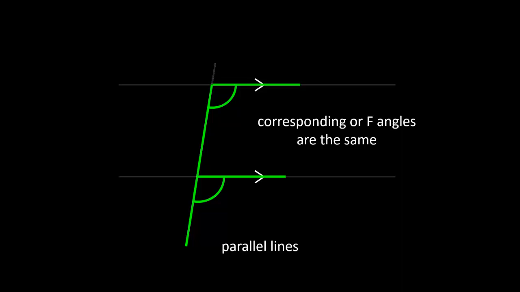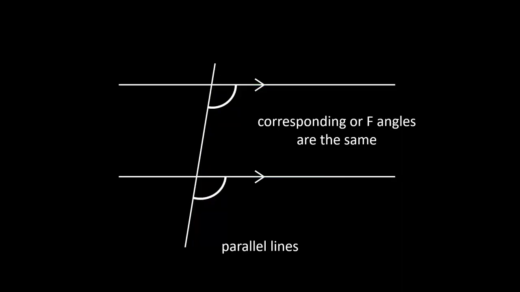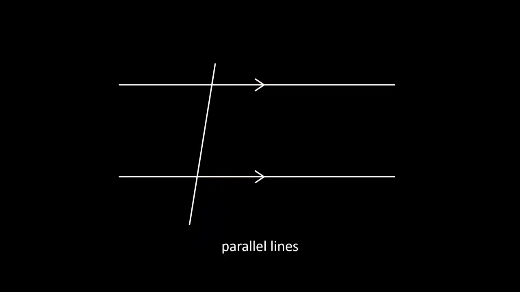So not the sort of friendliest of words, is it, alternate and corresponding? But they are called corresponding angles. And sometimes, not always, but sometimes we have to say why angles are the same, and we need to use that word there, corresponding. Let's have a look then. There they are, corresponding angles.